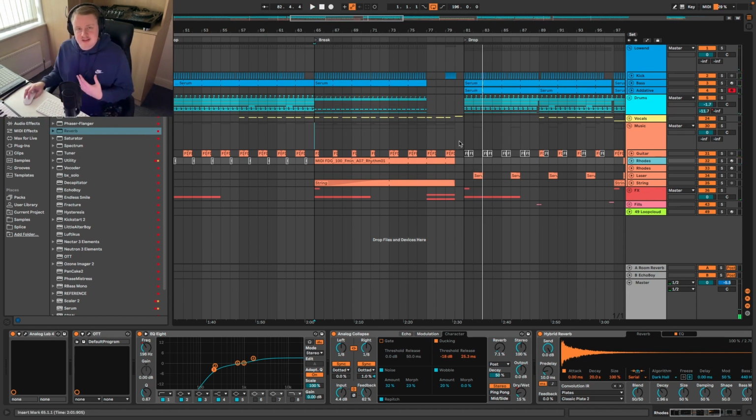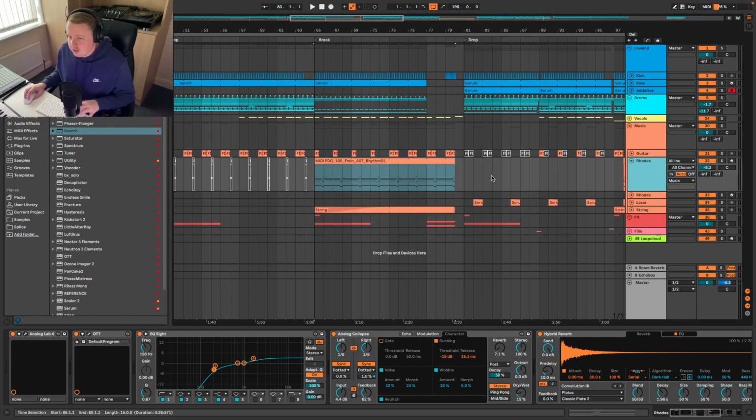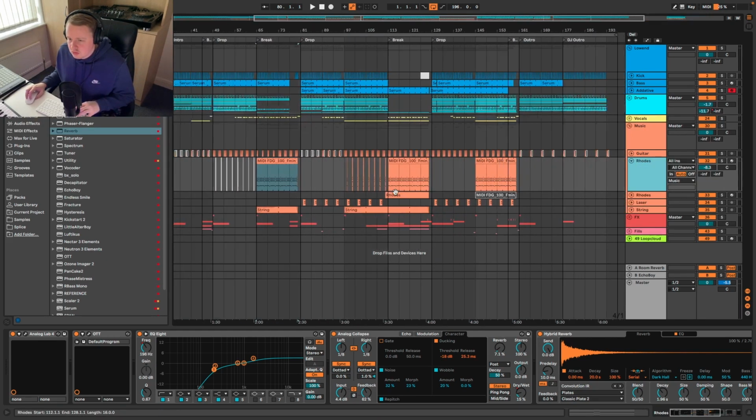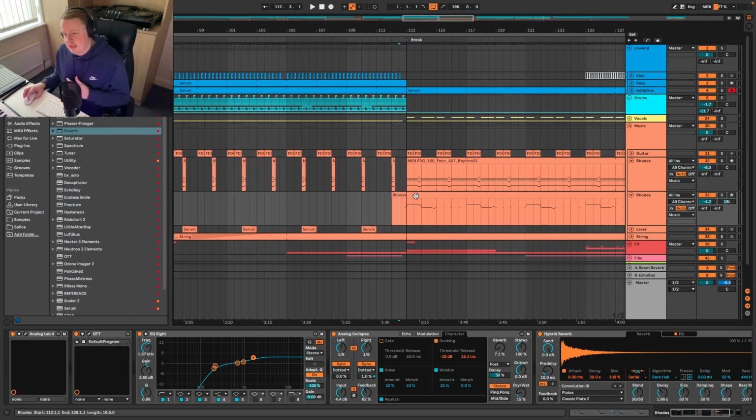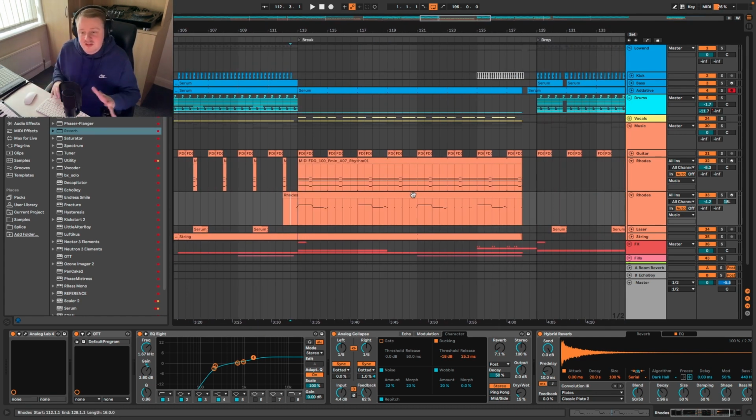That to me answered my problems with the track. It gave me that nice vibe. It's really simple. It didn't need to be over the top. And yeah, we've got that kind of Rhodes sound. The second Rhodes that comes in is actually a little bit more melodic. It gives it a bit of a jazz solo vibe, so I'll just play that so you can hear it.